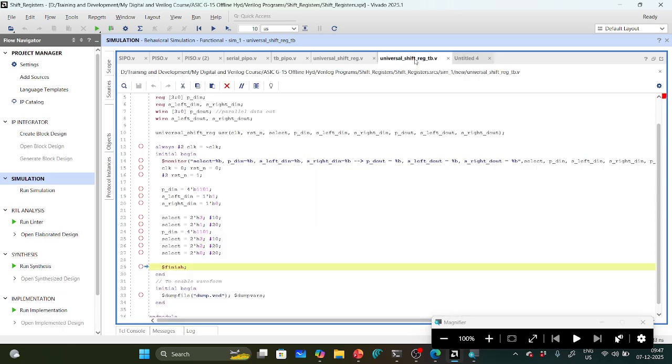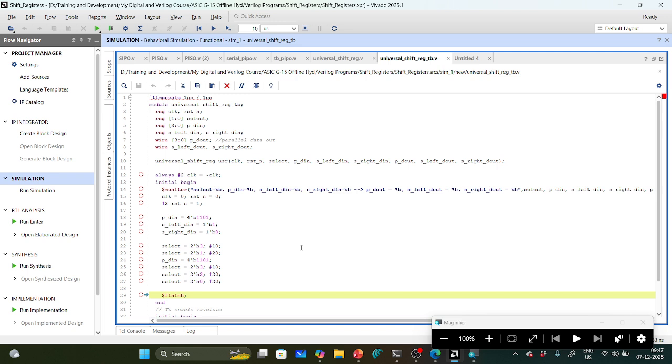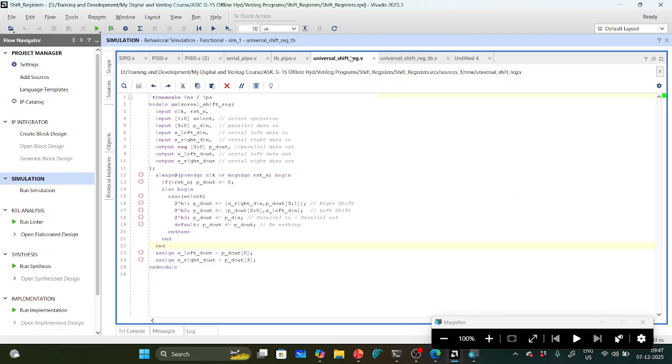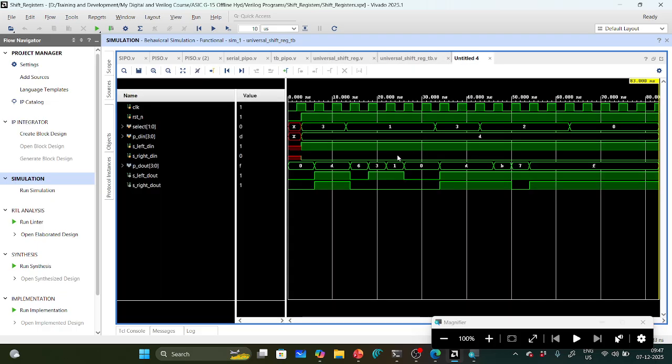First, what I am giving is d in equal to 1101, s d in equal to 1, s right shift d in equal to 0, and select equal to 2'h3. 2'h3 means parallel in, parallel out, so the parallel out operation should be done.